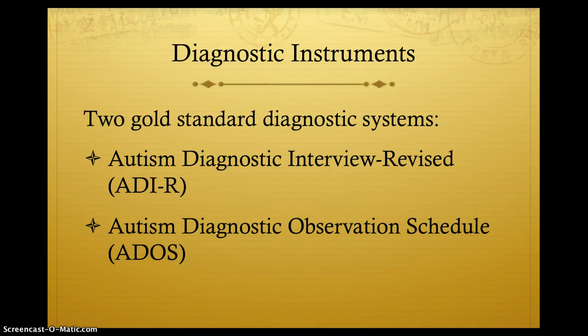The two gold standard diagnostic systems you've seen before, but just a reminder that if this is the process for diagnosis that's being used with a singular instrument that pulls so much of this information together, these two are the instruments that most people would recognize as best practice: the Autism Diagnostic Interview Revised and the Autism Diagnostic Observation Schedule. Again, many professionals pull together information from multiple standardized tests and observations to gather the same pieces together and integrate them that these instruments use.